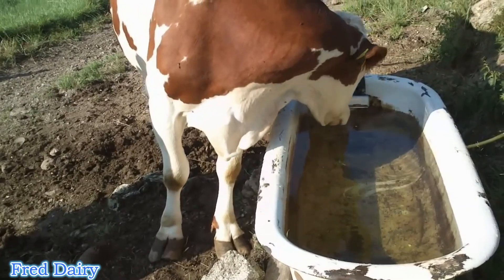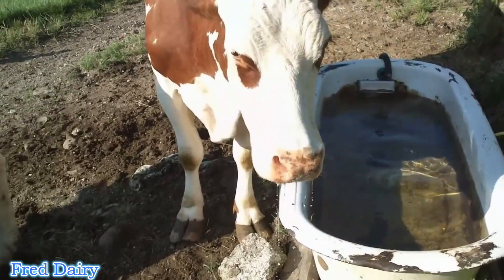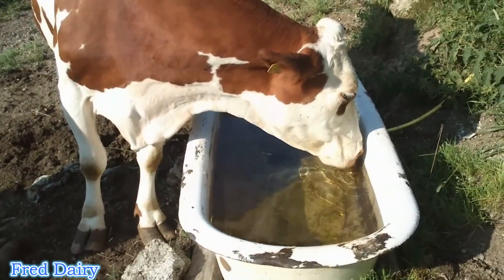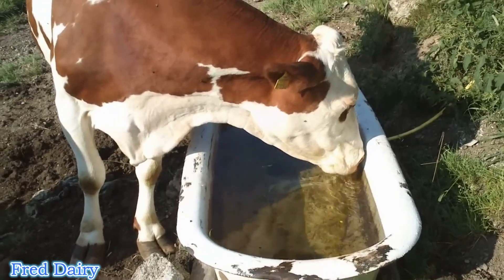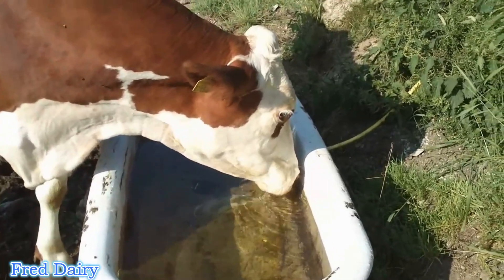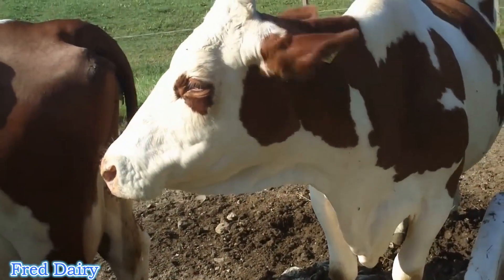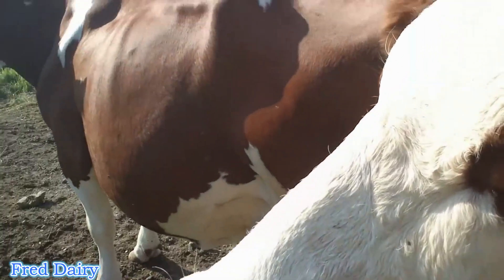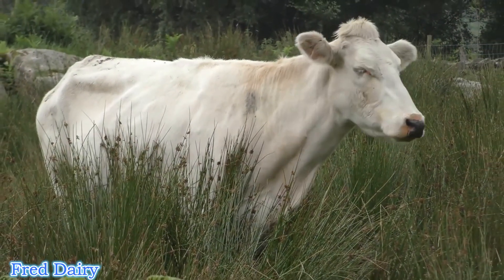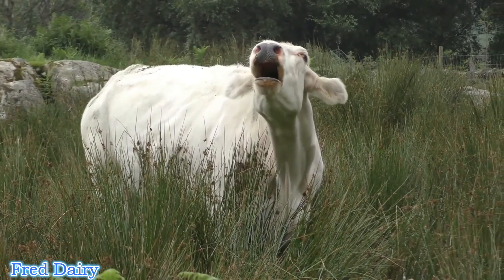Check all those water quality factors. Remember, when the cow is fed on dry matter, the more dry matter intake, the more water it will take, so plan accordingly. You can invest in water storage tanks. I always advise farmers: when it is raining, take advantage and harvest as much rainwater as possible. It is economical — rain water is free, and all you need is to invest in tanks and storage.